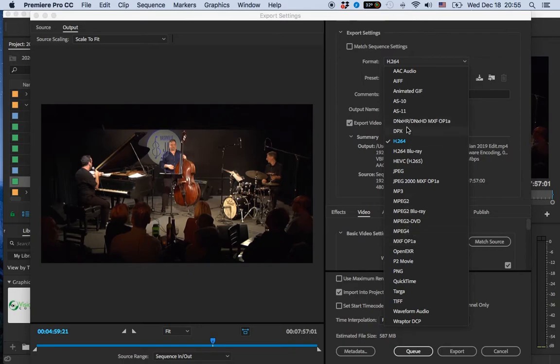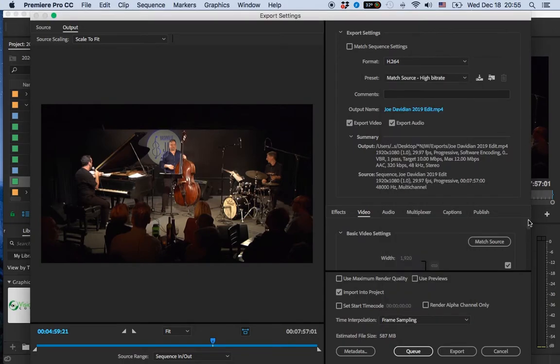But H.264 or MPEG-4, I always use H.264 just because, and then you don't have to mess with any of the settings. It's already set to 1080, the frame rate's already the same as what we shot, and the only thing that you do want to mess with is down here, see if I can make this where we can read a little better. I guess not. The bitrate settings.